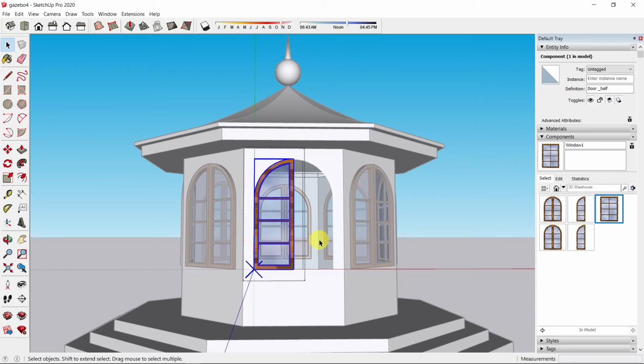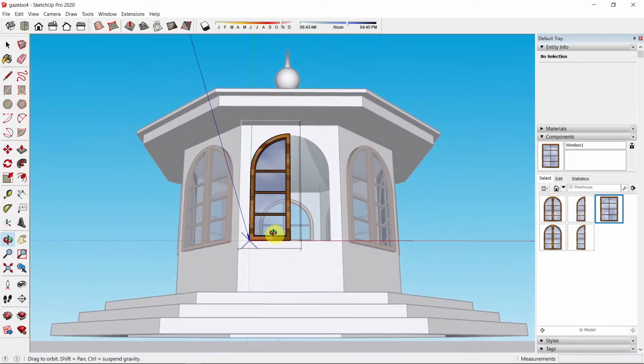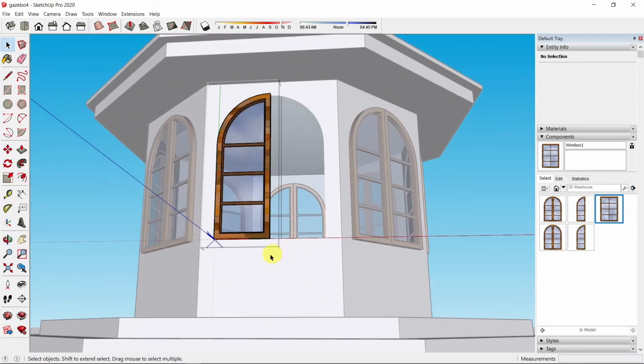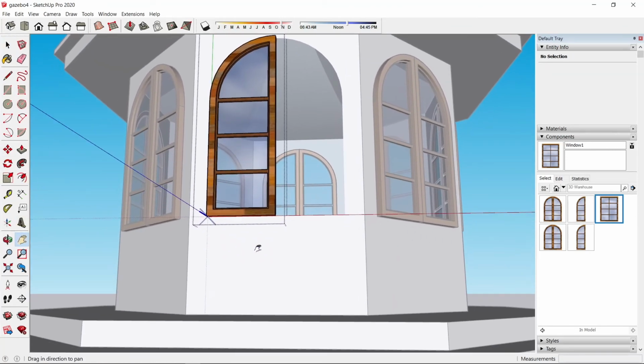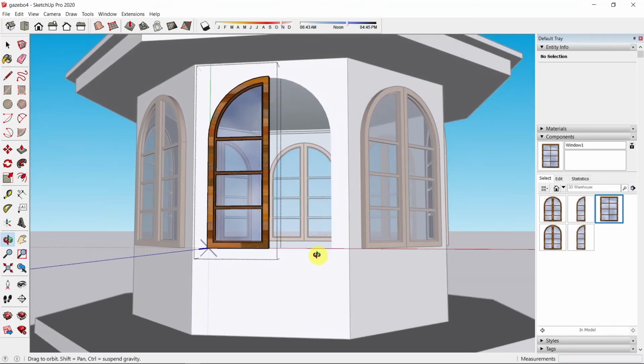Okay, so you notice I'm in the edit mode of the door, but I still need to double click again to edit this door half. This is called nesting, like a component in component.